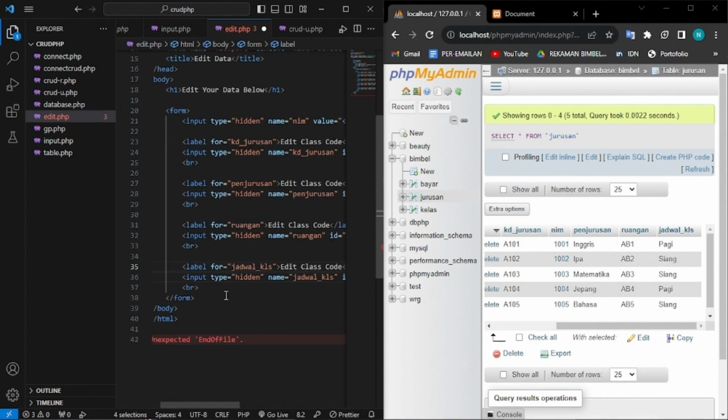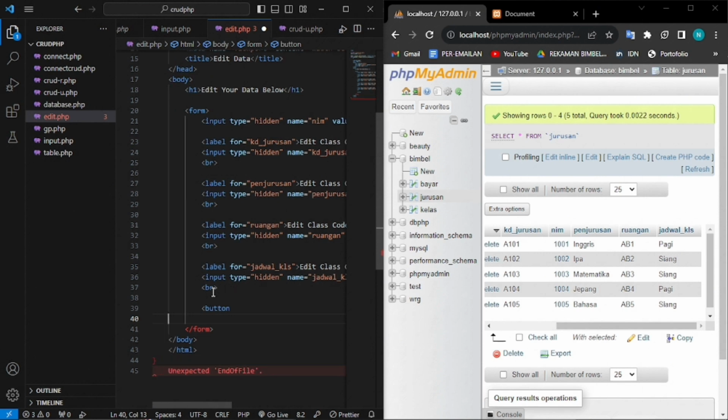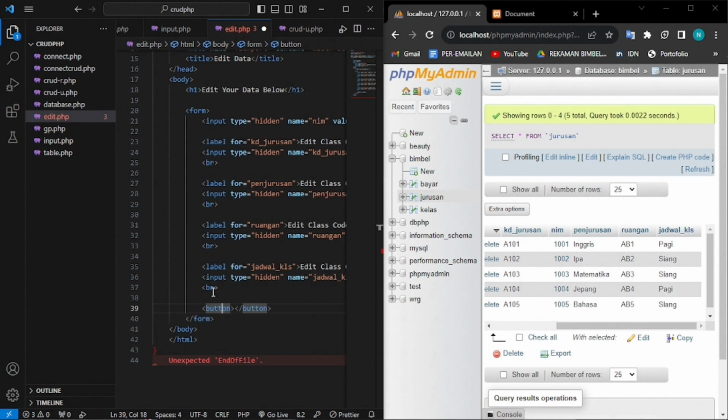Because I finished it the same as before. We're gonna add a button with type submit here.